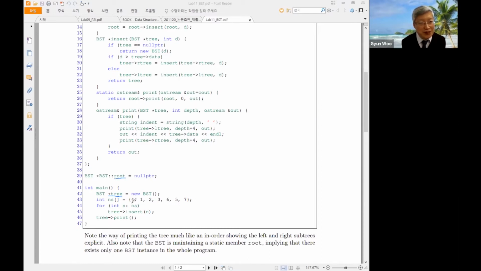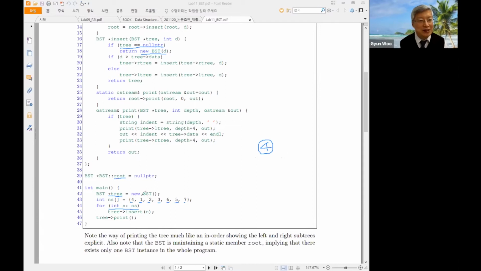So you want to insert these elements into the BST. This is very convenient: for every member in the list, you want to insert it, and you'd like to print the tree. Inserting 4 will make 4 the root. Since the root is none, a new BST is constructed as 4, and both of the children are set as none.